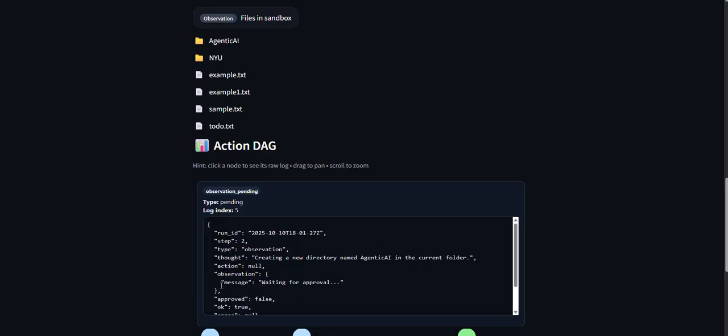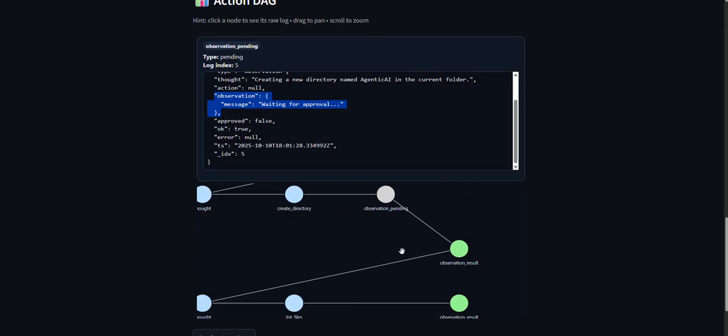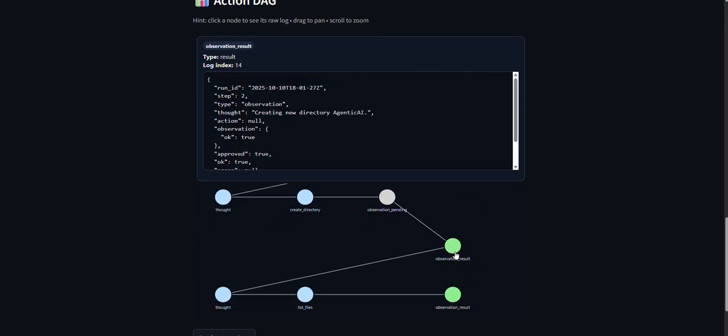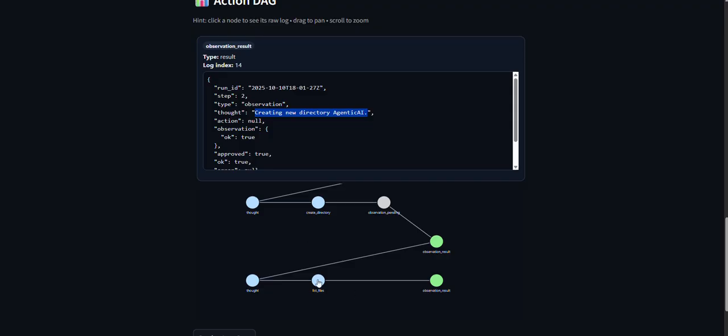You can see that it thought that it needed to wait for the human. So when I clicked approve, then and only then it created the new directory called agentic AI. And then, of course, we asked the agent to list the contents of our sandbox folder again. So these three nodes are related to that command.